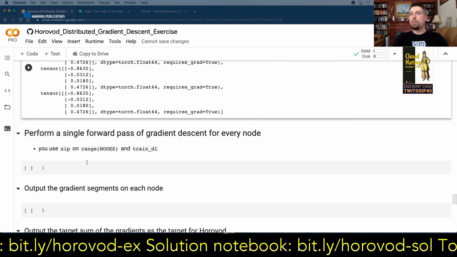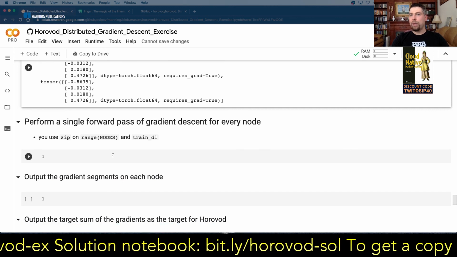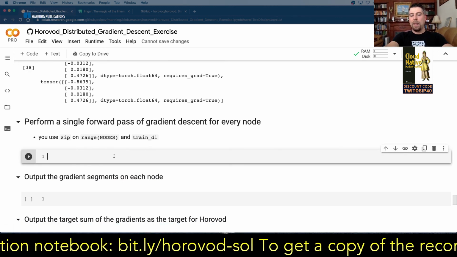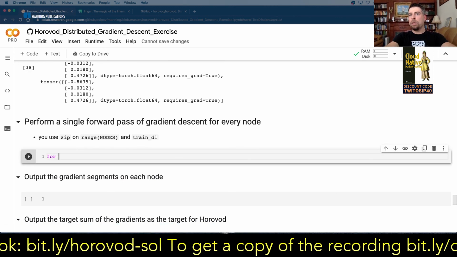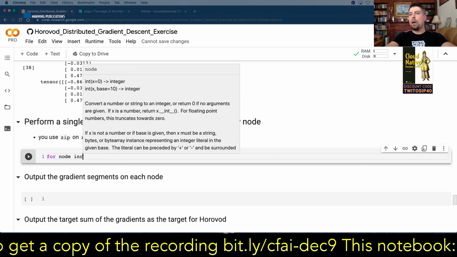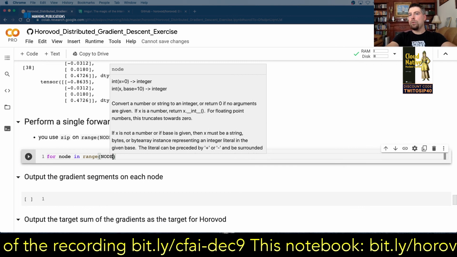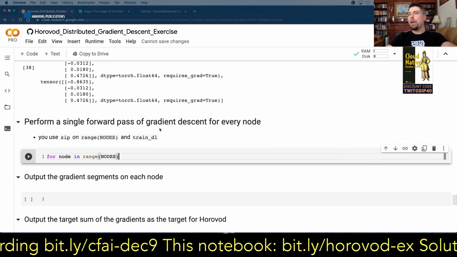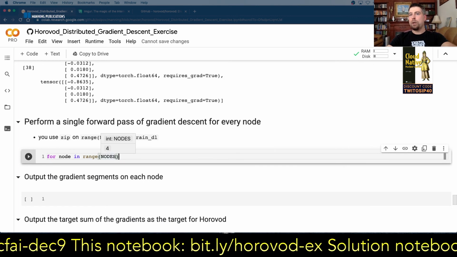Now let's perform a single forward pass of gradient descent for every node. An easy way to simulate this is to have a node in range nodes, and perform a forward pass of gradient descent on each one of these nodes.